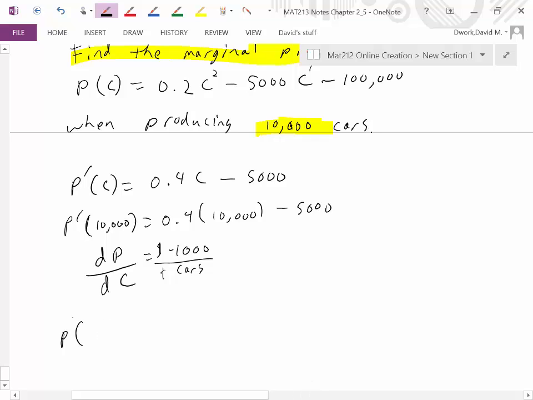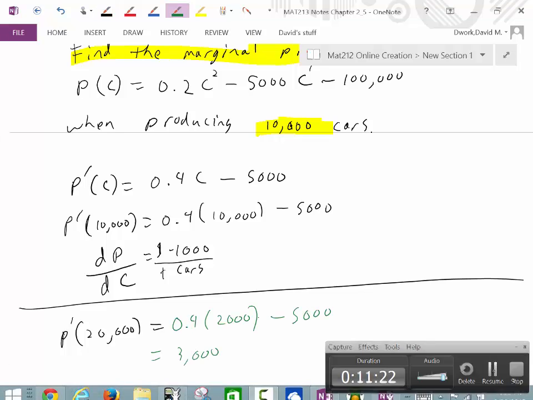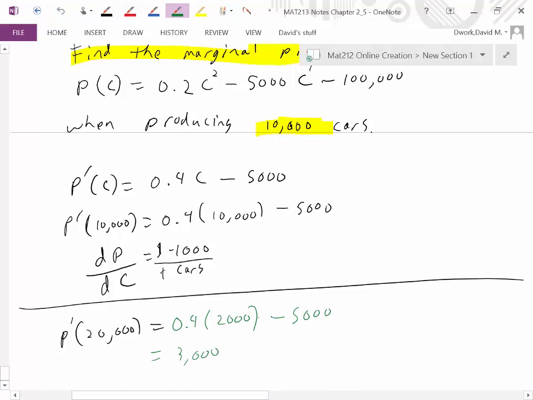So now let's do the exact same question, but now what if we bump it to twenty thousand cars? What does that number come out to be? I'm gonna go ahead and jump to the answer here. And as you could see, I came up with us making three thousand dollars. Now does that mean our profit is three thousand dollars? No.